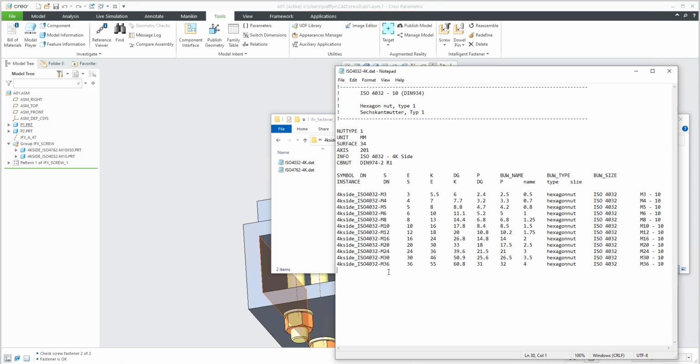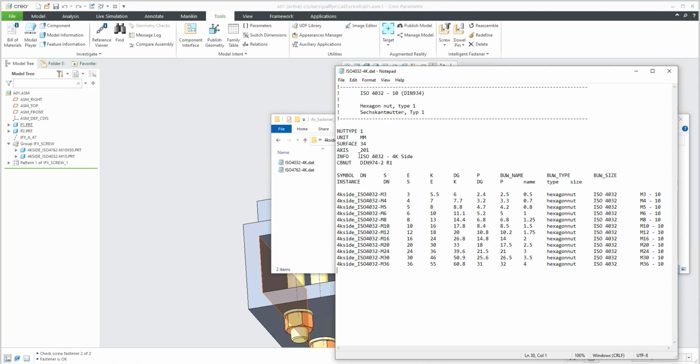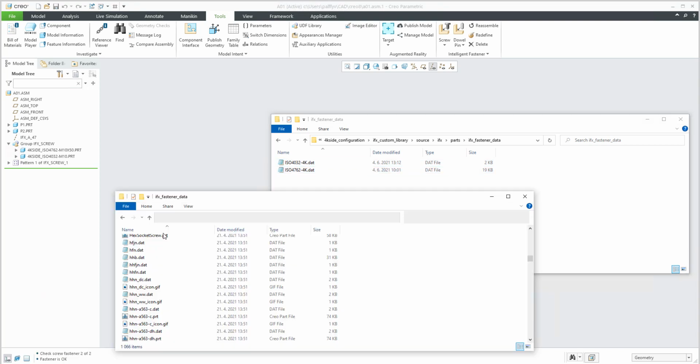use its size. Great. If you need something or would like to delete, no problem, delete or add an additional one, or use the info for description. These two files, please copy into the subfolder IFX part IFX fastener data, so only the .dat file is necessary to copy to the original folder where Creo IFX is installed, and over here the system will read this information.